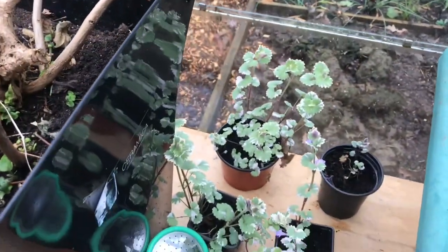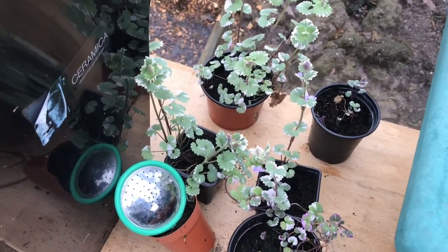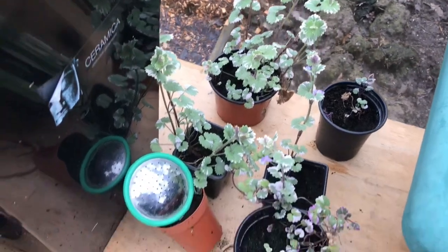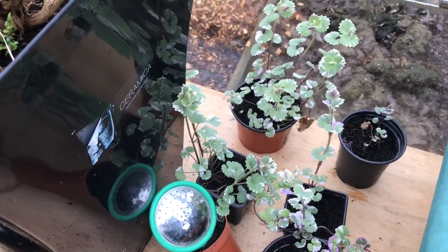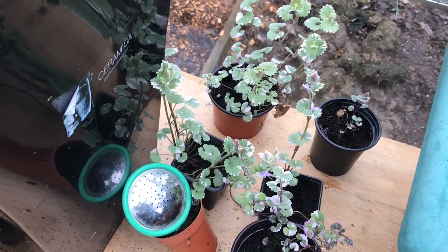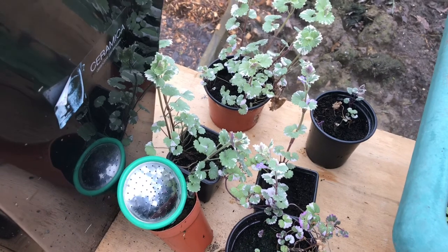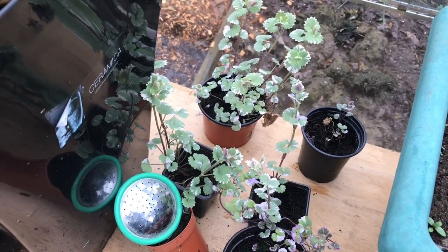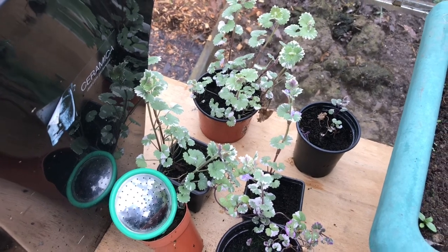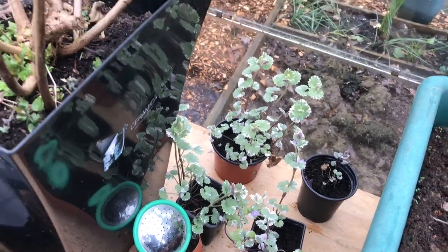And these again, I've showed you these before. Now I've got the name of these, but there's no use me reading it because I can't even pronounce it. But they go in my hanging baskets and drop down. What's the word? A trailing plant coming down from my hanging baskets. They look great, and I save them every year, and I break them up. I've got a few more in the other greenhouse, and they last through the winter. So a couple of quid to buy each, so I save myself a few pound.